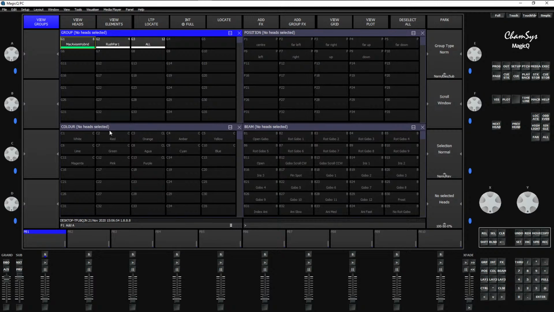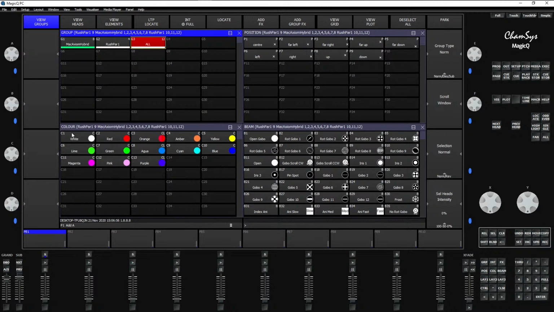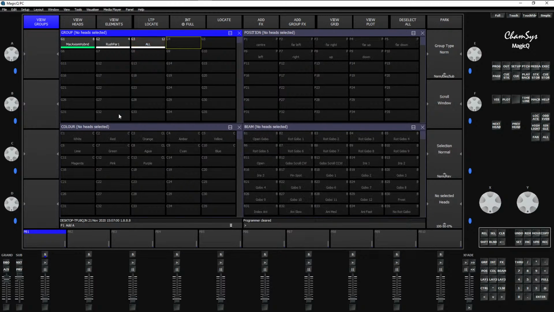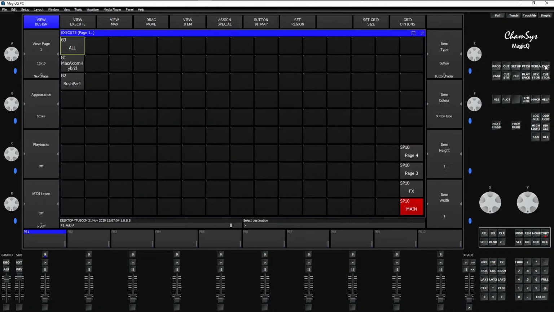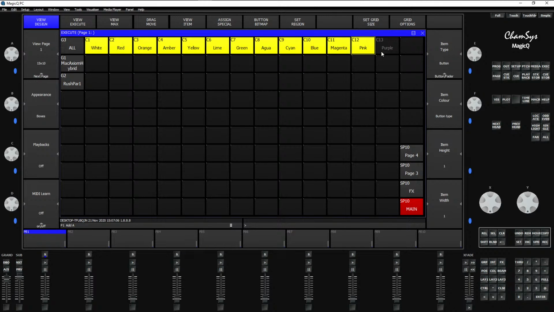Oh wait, we don't need to actually select. We can just copy all of our colors. Go to Executor, do that. I use this for buttons, or I have CTC here for more of this. And then we press copy.